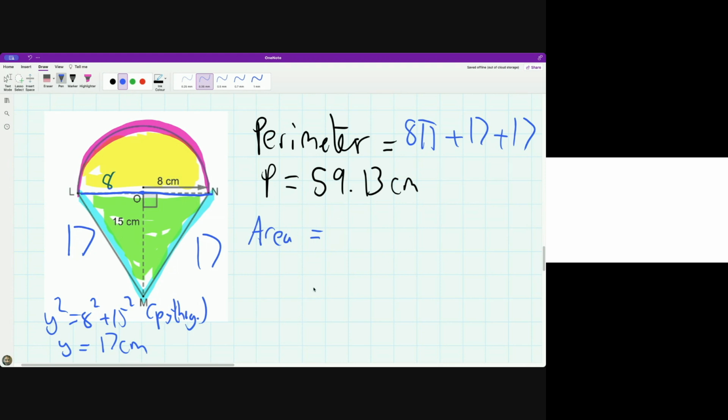So, Naledi, for half a circle, the area of a normal circle is pi r squared. So to get half of it, you just go pi r squared divided by 2. So let's see. To get the area, I need this plus this. What are you going to get?